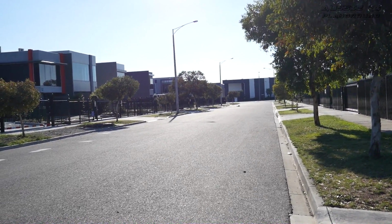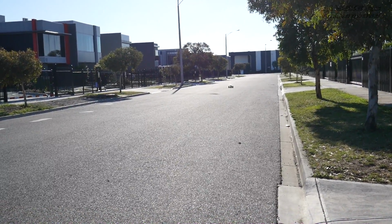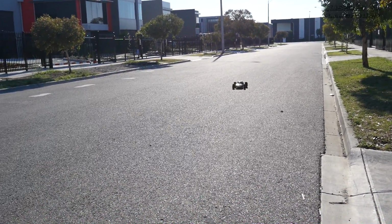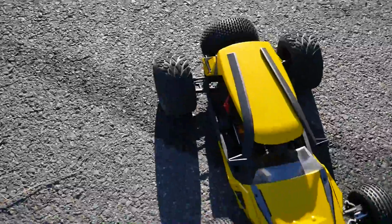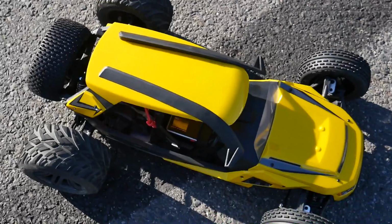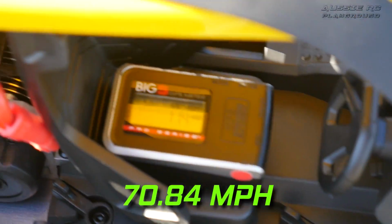Braking with the two-wheel drive is not fun. That was a good clean pass. Did it go past 101 though? That is the question. Yes, it did. It got 114. That is brilliant.